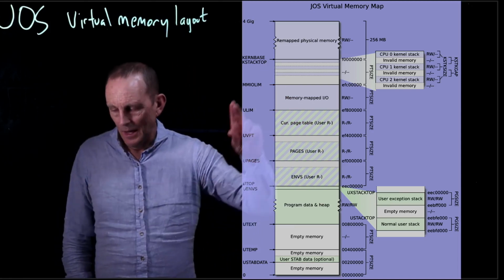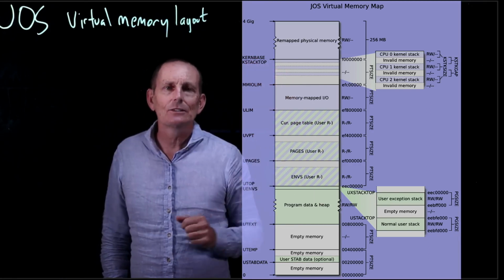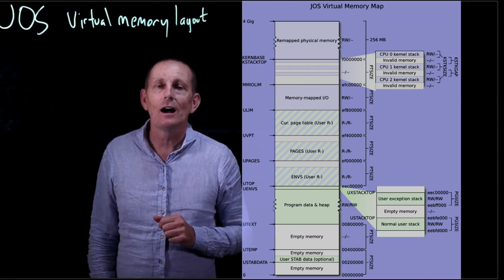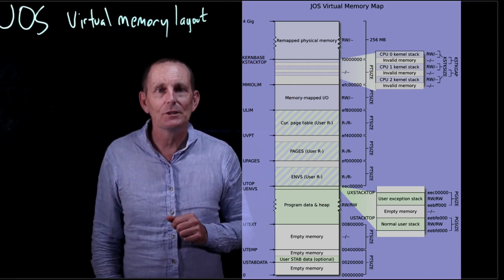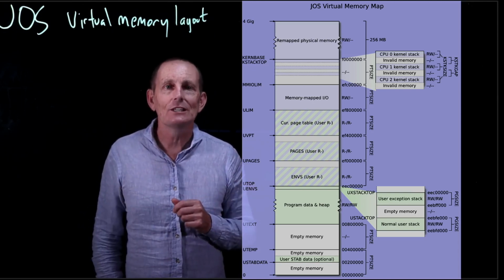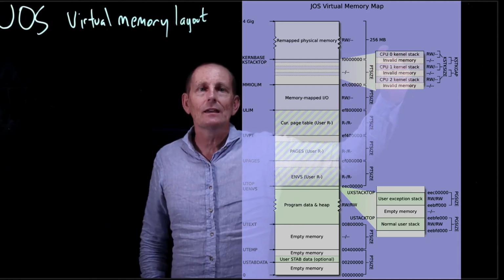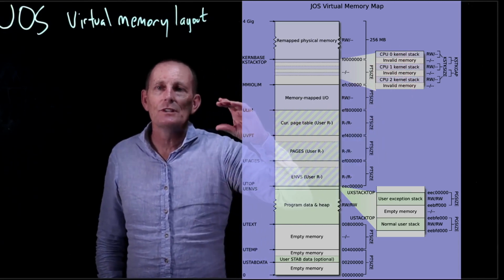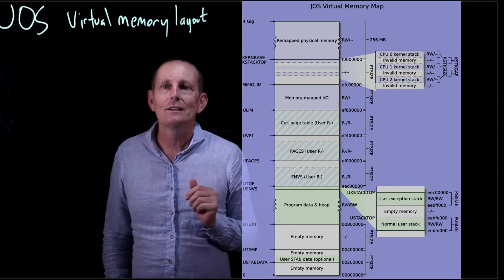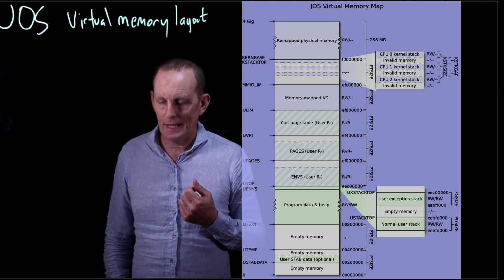And then above that, we have the stacks. So we actually have multiple stacks. And the reason for that is this operating system can support multiple CPUs running in the kernel at a time. So each of them has its own separate stack. So it has its own stack and then also its own stack guard, which is invalid address space to ensure that we're not writing outside of the stack.